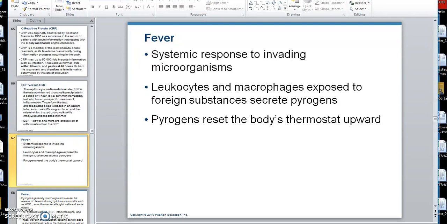Now, where's the control unit for temperature? In the brain, in the hypothalamus. It's in the preoptic nuclei of the hypothalamus. The preoptic nuclei of the hypothalamus is your control center for temperature. Now, what is normal temperature? About 98, let's say, because everything is in a range, to 100.4. Above 100.4, oral temperature is pretty much a fever, and below 99 is too cool. The median value is around 98.6 on the oral.